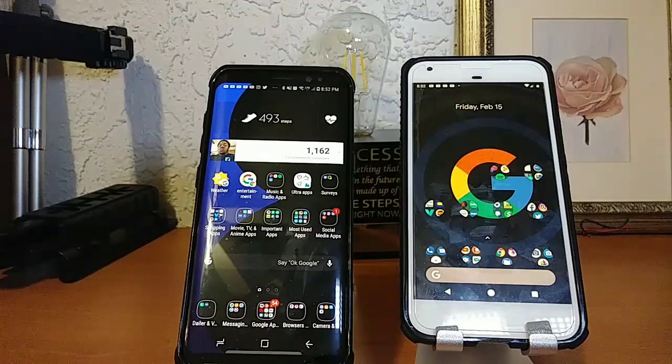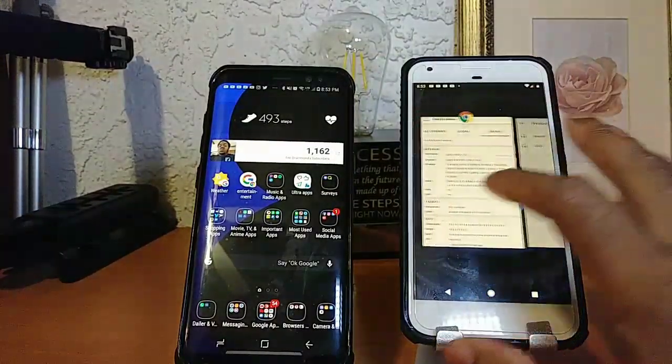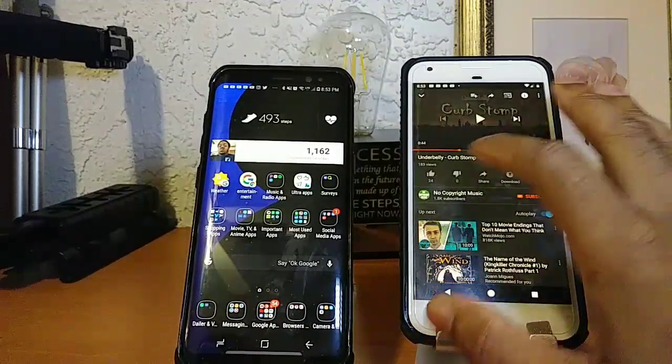Pretty much all that means is that these devices have support for your 2.4 GHz band and your 5 GHz band Wi-Fi, as long as you have a router and/or modem that lets you take advantage of any of those gigahertz bands. And in regards to the overall Wi-Fi performance, both of these devices performed pretty much perfectly, and I had no Wi-Fi issues. That being said, I do want to take the time now to give y'all a dedicated Wi-Fi performance test, which will also double as a speaker test as well.